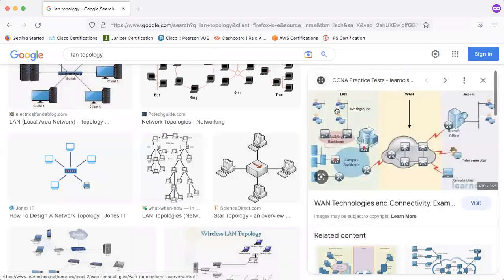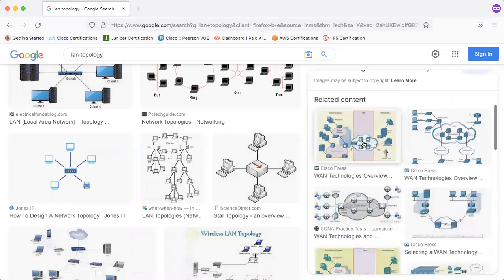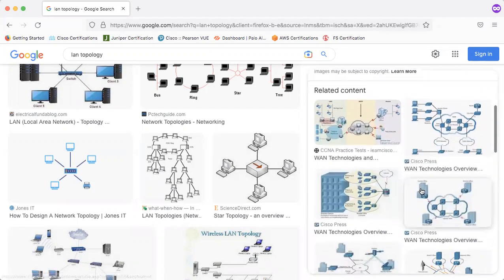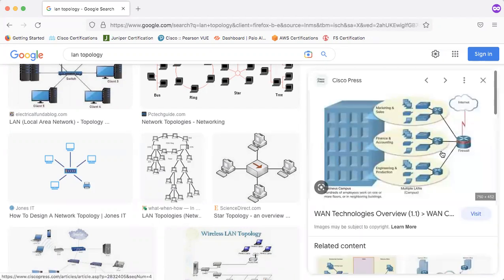All these work groups, right? That is how multiple switches are connected. See, in this building, we have engineering, production, finance and accounting, marketing and sales. These are all the end devices connected.